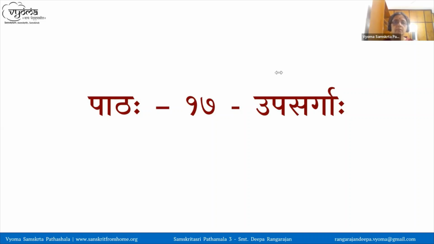Kta-pratyaya, somebody wants a detailed explanation of how each of the verbs get the Kta-pratyaya and what the meanings are. As I told you, we can do a separate section on that. Maybe before we go to this next lesson on Upasargas, we will do this and then we will proceed, because we are coming across many Kta-pratyayas as they are very, very commonly used in the language.